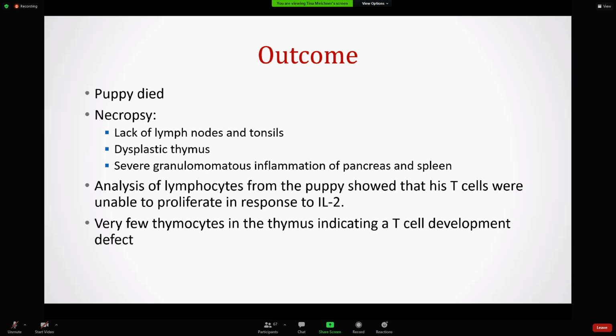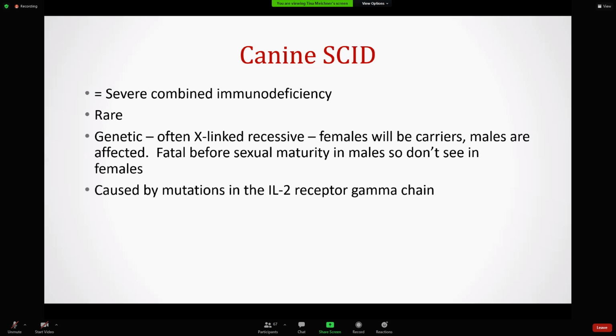So I can tell you ultimately the puppy got diagnosed, and also kind of when we did more investigation about the litter mates and the cousin and the breeding, with what we call severe combined immunodeficiency, or SCID. It's a pretty rare immunodeficient disorder. Most immunodeficient disorders are rare in our animals, but that's one that does affect certain dog breeds.